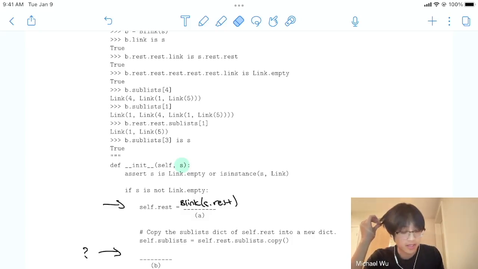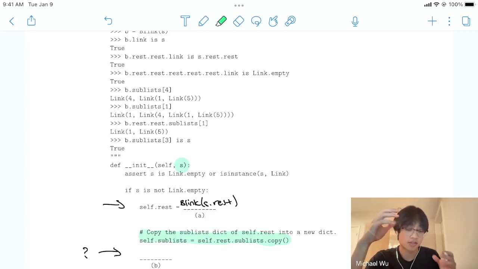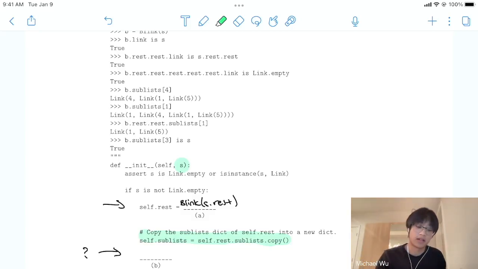Well, if we are in the case where S is not linked.empty, we actually have this given line to us, and they told us that this line copies the sublist dictionary of self.rest into a new dictionary. So here we've included all of the different key value pairs starting with self.rest. And what's the difference between all the sublists of self.rest and self? Well, it should just be the first element of self.